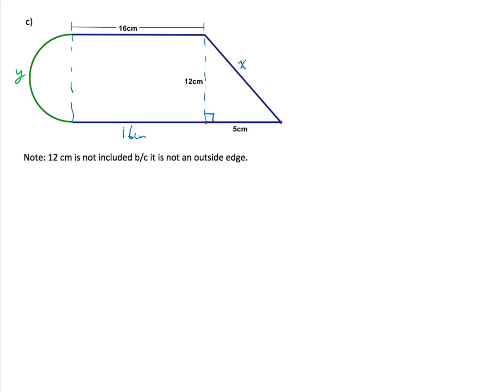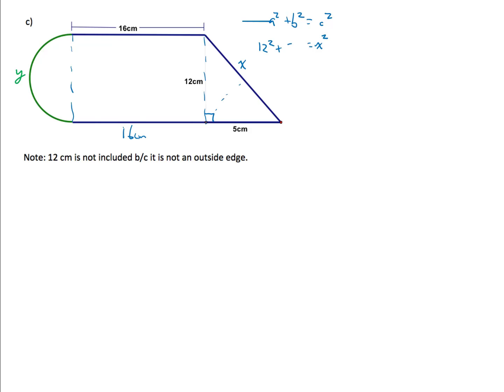Let's start with X. It's a triangle, and already it's a right angle triangle. We should know what we're going to use. Should be Pythagorean Theorem. Now, which side is the hypotenuse? Well, if you take a look, X is our hypotenuse, so it's a squared plus b squared equals c squared. And in this case, our c is going to be X. So I'm going to plug that in right now.